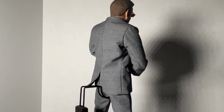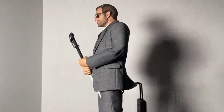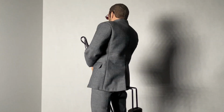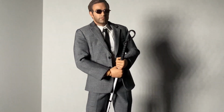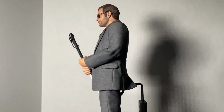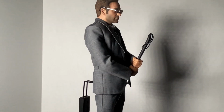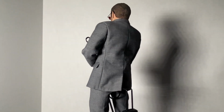No offense to you, SooSoo Toys, but I'm hoping the Hot Toys one, when the yellow and red Daredevil comes out, will be able to just pop right on, because it's still got the glasses and everything. So I'm hoping I'll be able to just pop that on and really just bring this all together. But for now, I'm happy with what I have here. I think he looks great. The face is really the only issue, and we'll talk about that a little bit more when we get a closer look, which we can do right now.